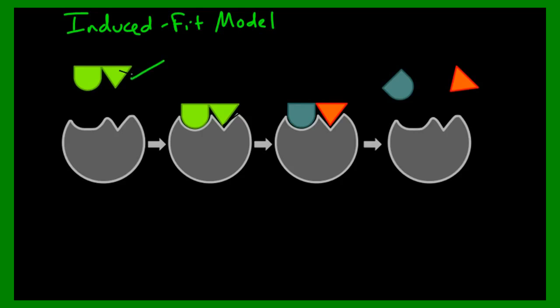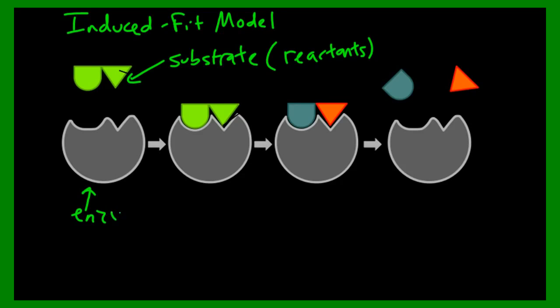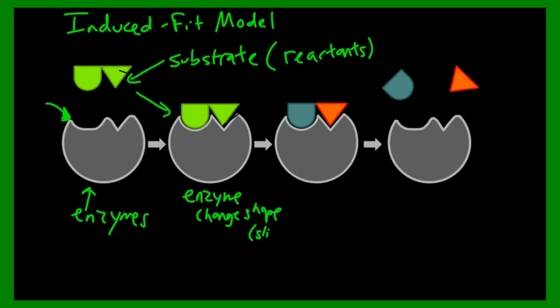How do enzymes work? Well, first, you start with a substrate. A substrate is a fancy term we use for the reactants when they interact with enzymes. What happens is the substrates find a particular enzyme, or the place within a particular enzyme, which they fit into. When they fit, it changes the shape of the enzyme. The enzyme changes shape very slightly.